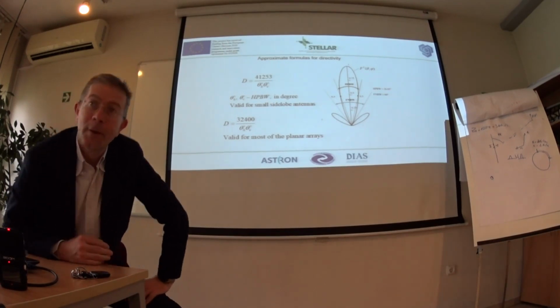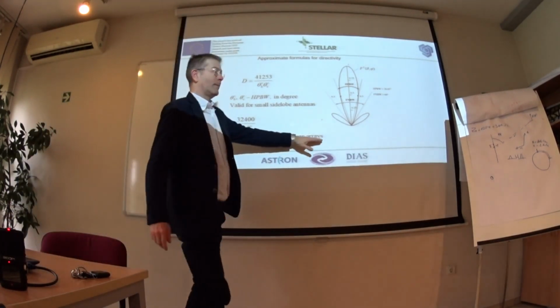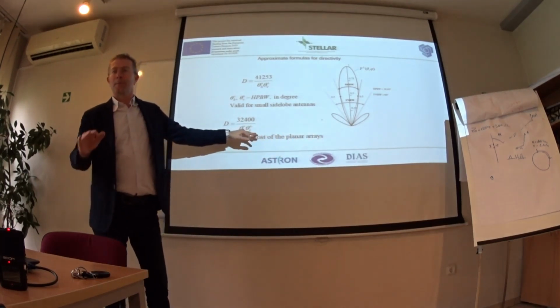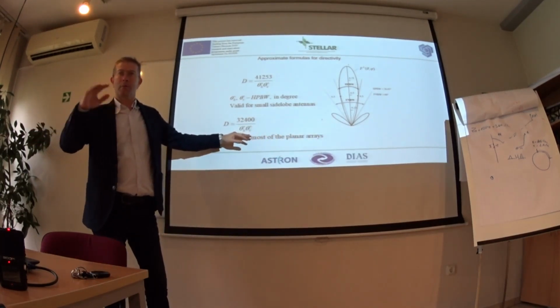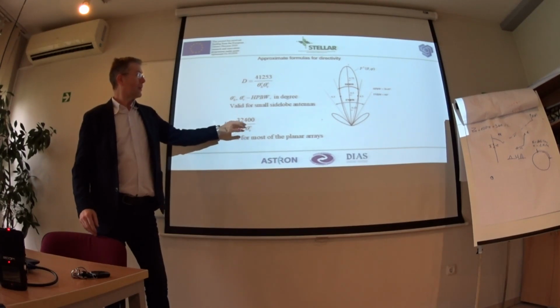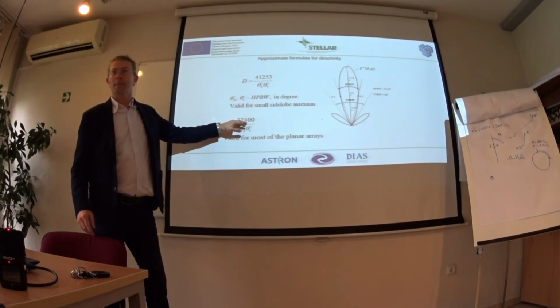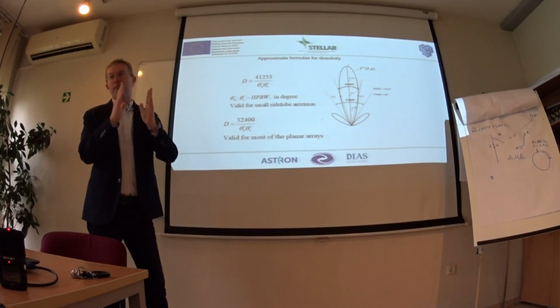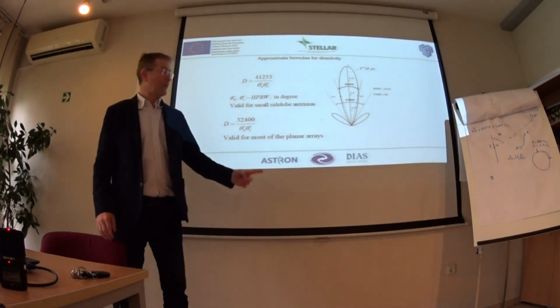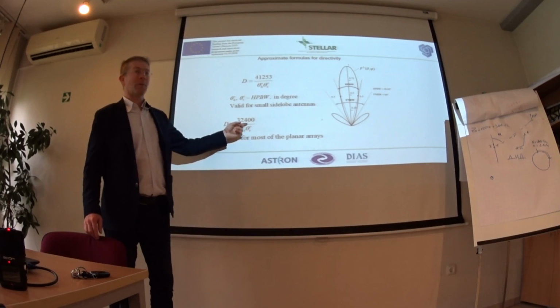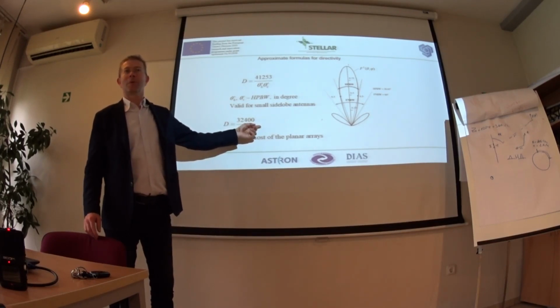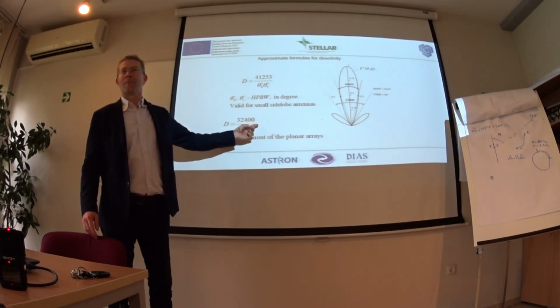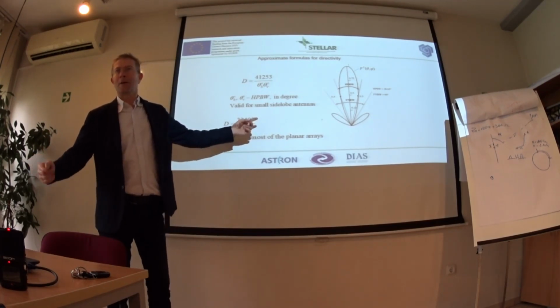And if we have a planar antenna array, because of the distribution, we reduce slightly the gain number. We get 32,400 over the beamwidth of the array. If the beamwidth is 1 degree, we have 32,000 times more directive than isotropic.